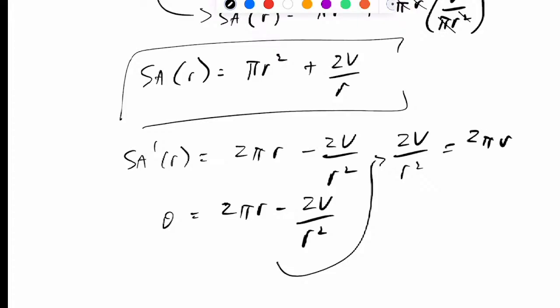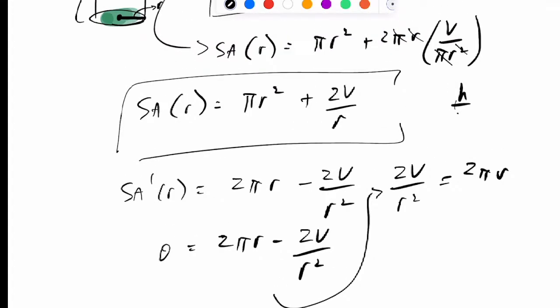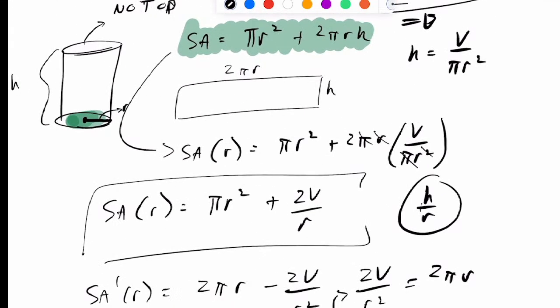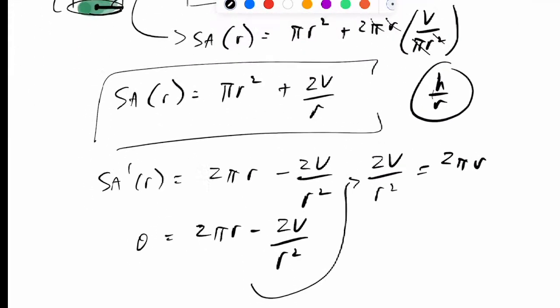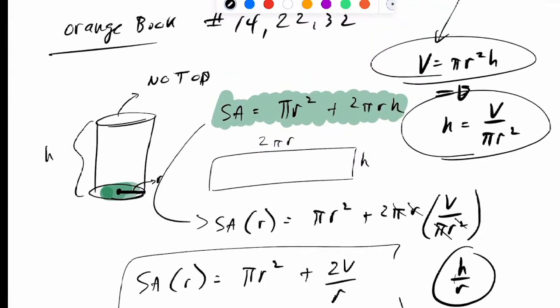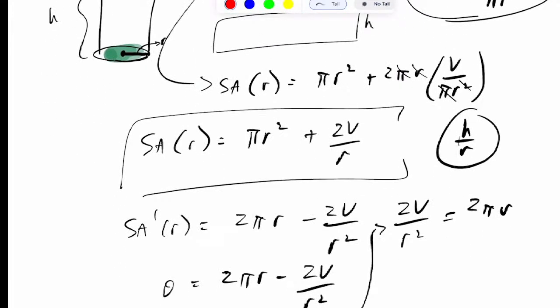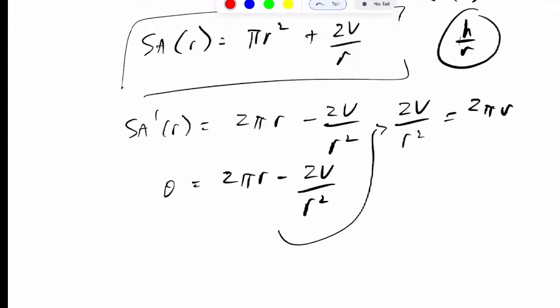I realize that they want the ratio of h over r, which I think we can figure out later using this. So what I did with number 14: I have my formula here for volume, I isolated for h and subbed it into my normal surface area formula. Notice here I don't have a 2 in front because it's an open top cylinder. Then I took my derivative, treating v as a constant term, and then I solve for r.